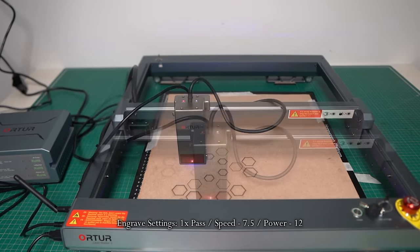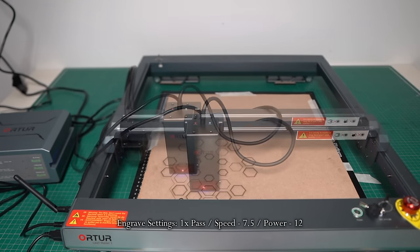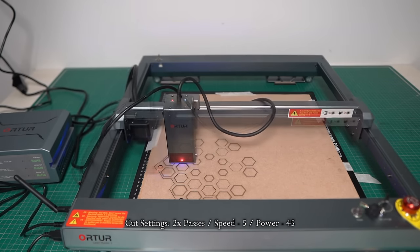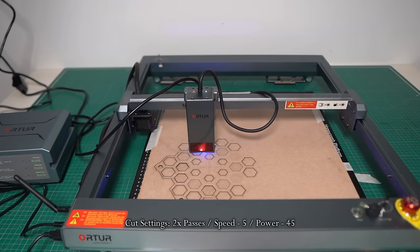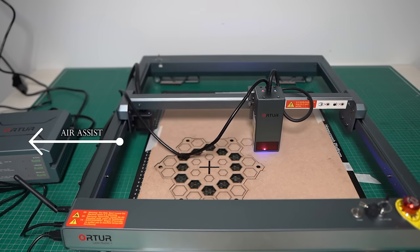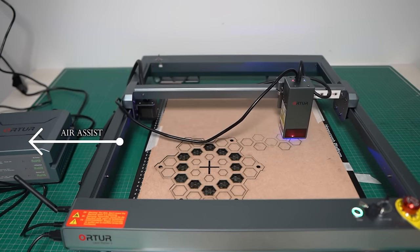And for those who are interested, the settings I'm using to engrave are one pass at a speed of 7.5 and a power of 12. And the settings I'm using to cut are two passes at a speed of 5 and a power of 45. I also use the air assist, which significantly decreases the amount of charring and smoke produced from the cutting process.